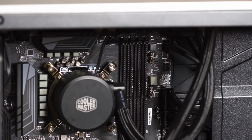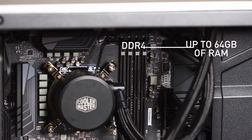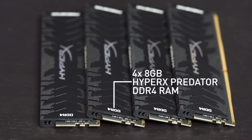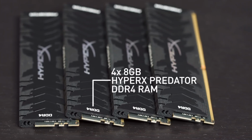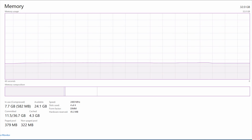However, for video editing, you're going to need a little bit more RAM than the average Joe, because loading video previews, especially with 4K video, again, industry standard, this video is in 4K, is a little bit more of an intensive task than normal. This motherboard has 4 DDR4 memory slots, so you can go up to 64 gigs of RAM. MSI sent me 32 gigs of DDR4 RAM with this rig, which to me is the preferred number, but I wouldn't go any lower than 16, and you can go max 64, but to be honest, the levels in performance are negligible when you get up that high.